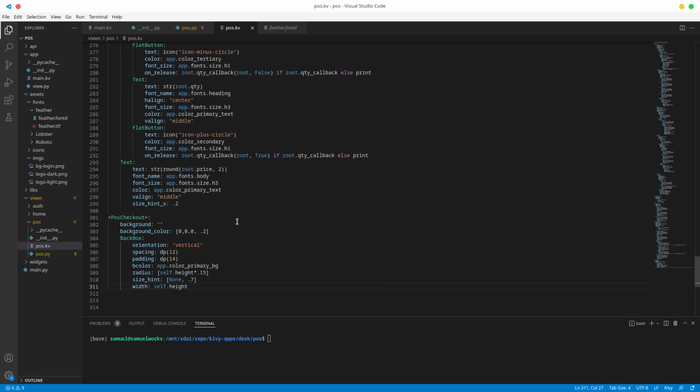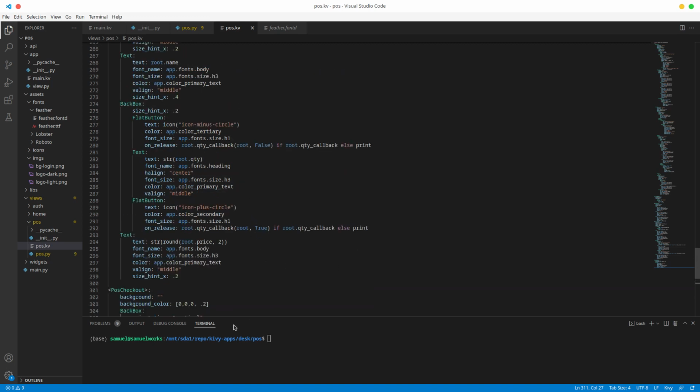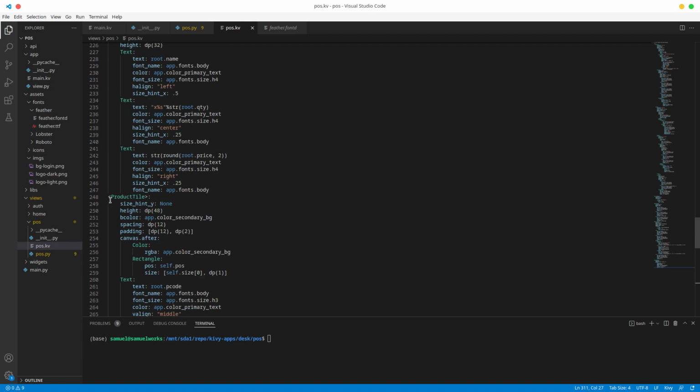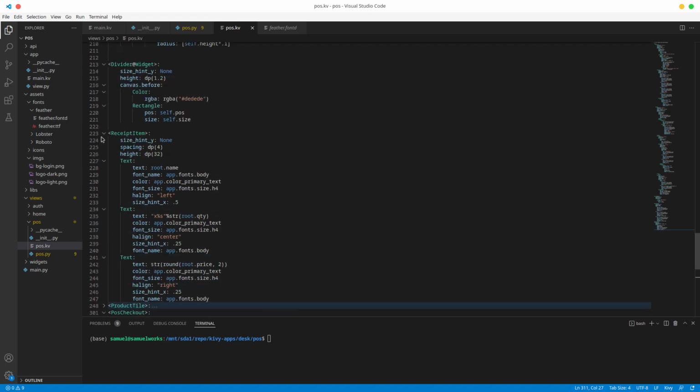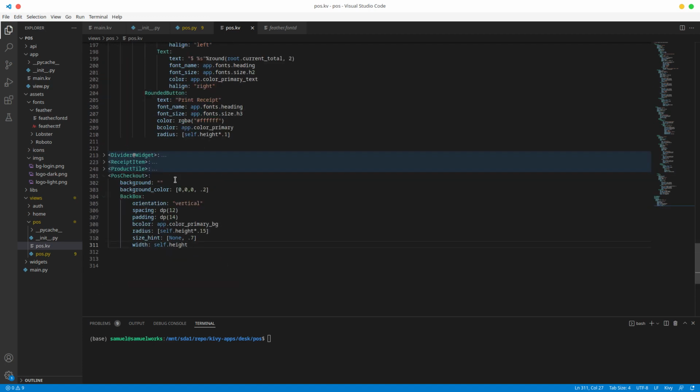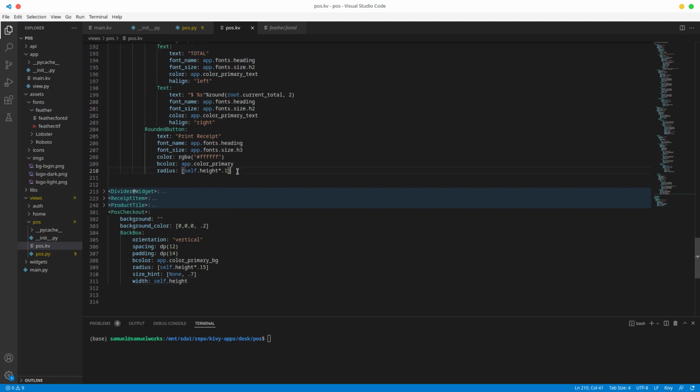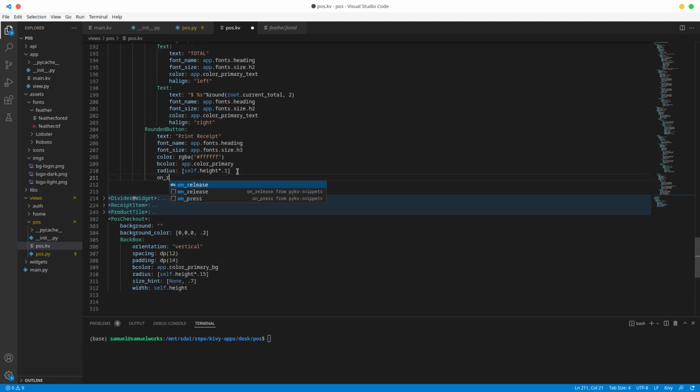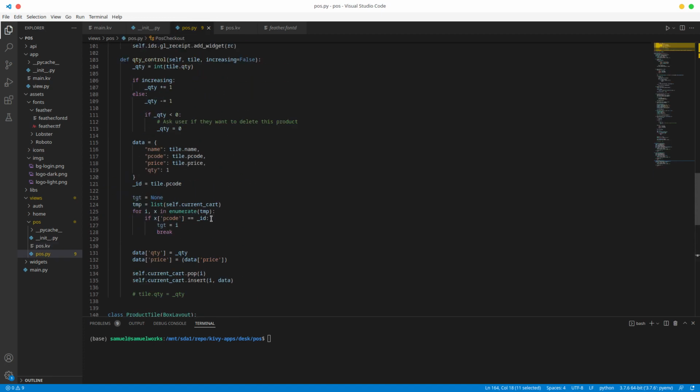So let's go ahead and tie this in and see if it looks the way we want it. So I'm just going to close out of all this, and on print receipt right there, I'm going to do on_release: root.checkout. Alright, so we are obviously going to have to create this checkout function. So POS, let's go up.